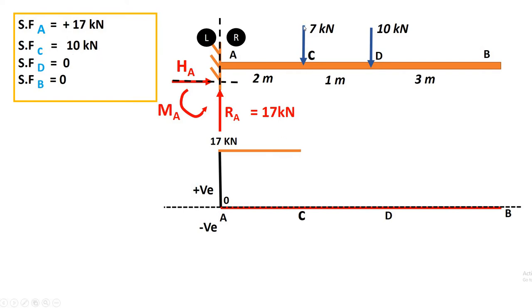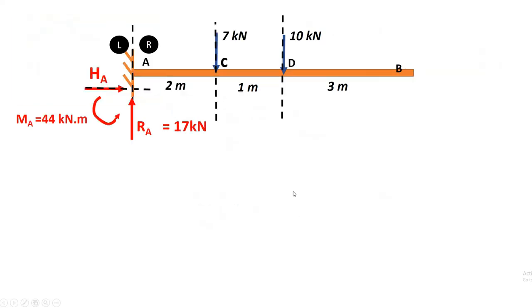That is 10 kilonewton. And again we have a point load over here, so the diagram is vertical, right? Now again in between C to D we don't have any load, so again we have a constant value of 10 kilonewton and that is shown by a horizontal line. And at D point again we have 10 kilonewton, so 10 minus 10 is again 0. And this entire diagram is above this line and your shear diagram is positive here because we don't have any negative values, right? This is about the shear force diagram.